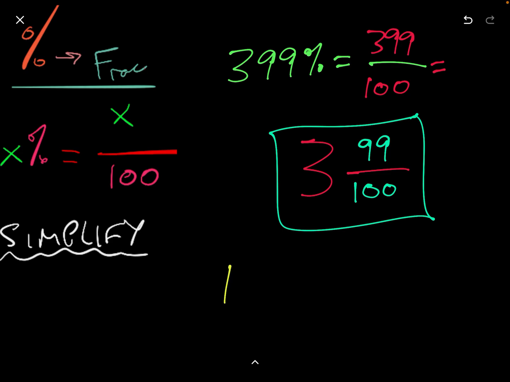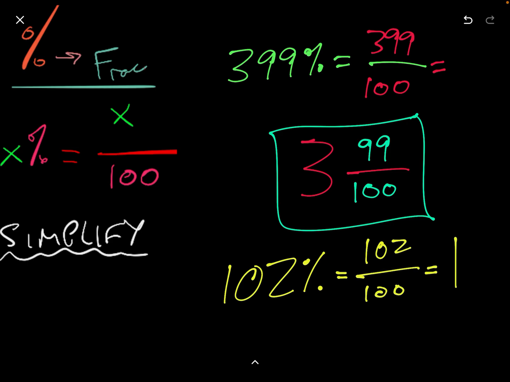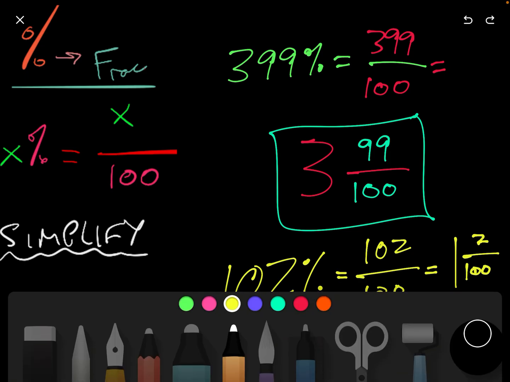If I said 102%, if we want that as a fraction, 102 over 100, right? And again, 100 is one whole, and then there's an extra 2 hundredths. Now, you could do a couple things there. One is you could look, see how many times it goes into there, right? Or you could build a house, top in, bottom out, and go from there.